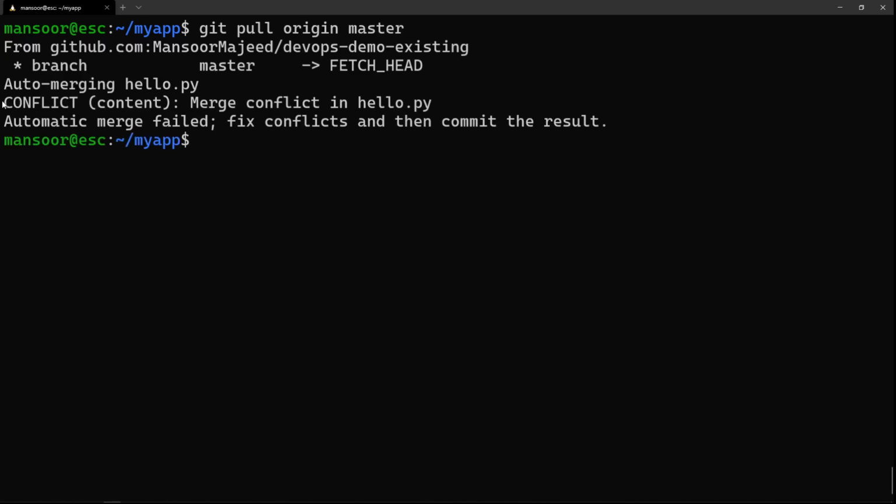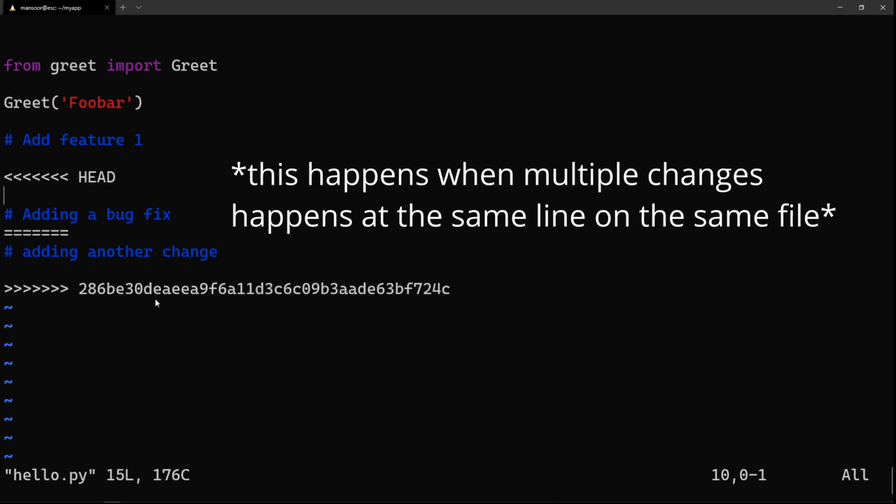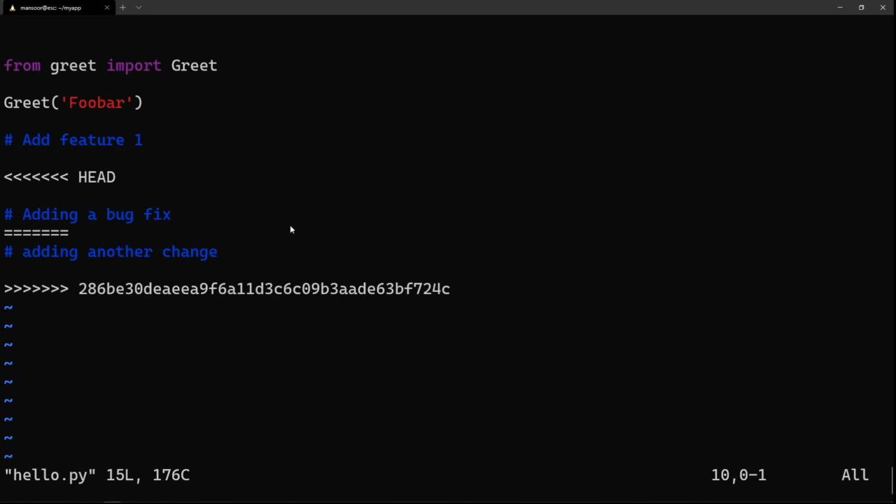And you can see that it says conflict, merge conflict in hello.py. So if you open the file, you can see that there are these weird lines added by Git. What happened is, when we merged these two files together, Git was unable to make the decision on what to do with these changes because the file in this local repository did not have this one change that came from the remote master branch, which was pushed into the master branch from the other local repository. So Git is saying, I don't know what to do. You have to figure this out yourself and see what the latest change should be.